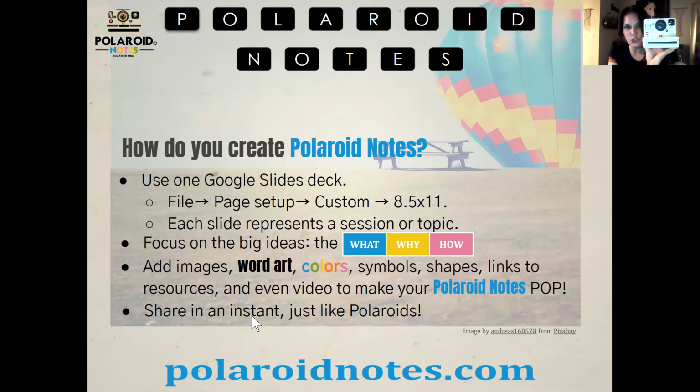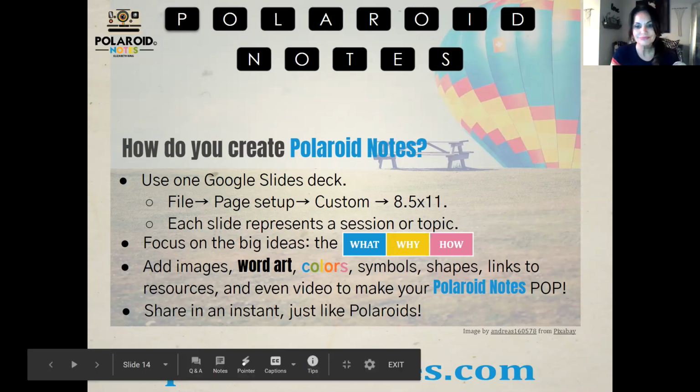It takes a little time to develop, but you can take these pictures in an instant. The name for Polaroid notes came about because of the idea of the Polaroid camera, where you can take these notes and share them in an instant, just like you would with the Polaroid camera.